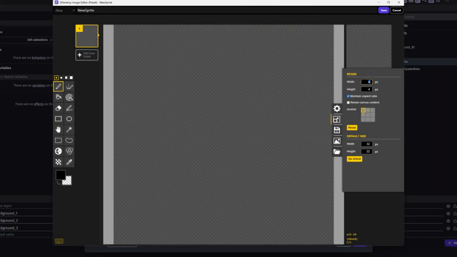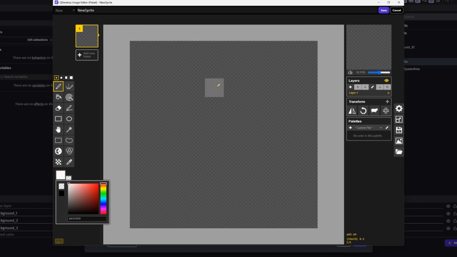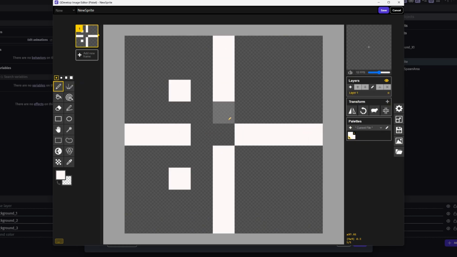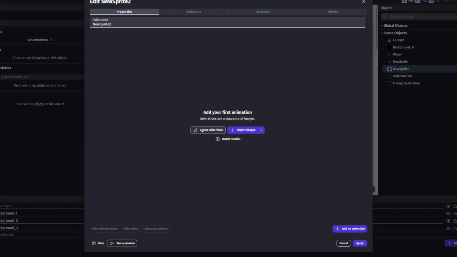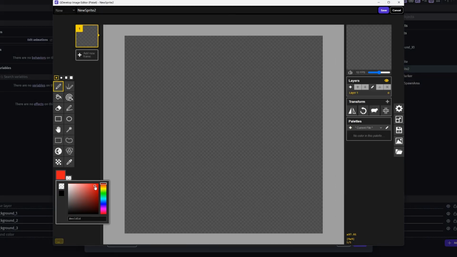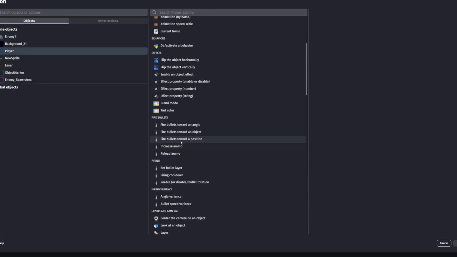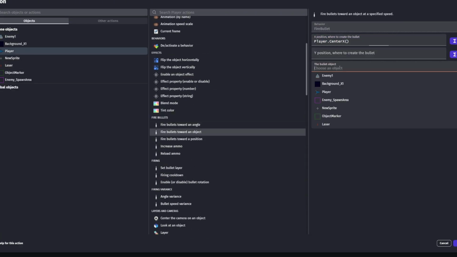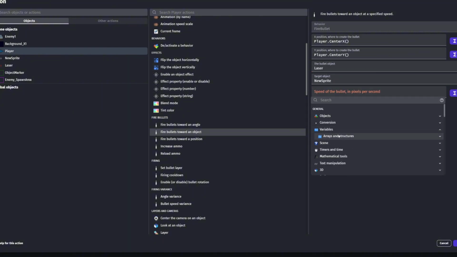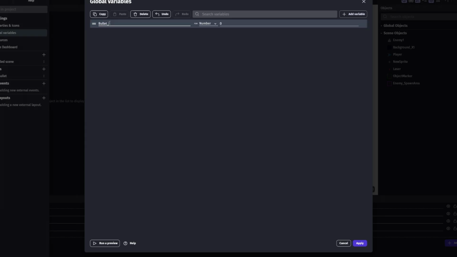Now that we've got that set up, let's make a temporary crosshair so we can actually aim. And of course, we'll need a projectile too, because we've got to defend ourselves somehow. And yep, here's the magic of GDevelop again. It already has ready-made behaviors for this as well. So I just need to put together the logic and we can start shooting.